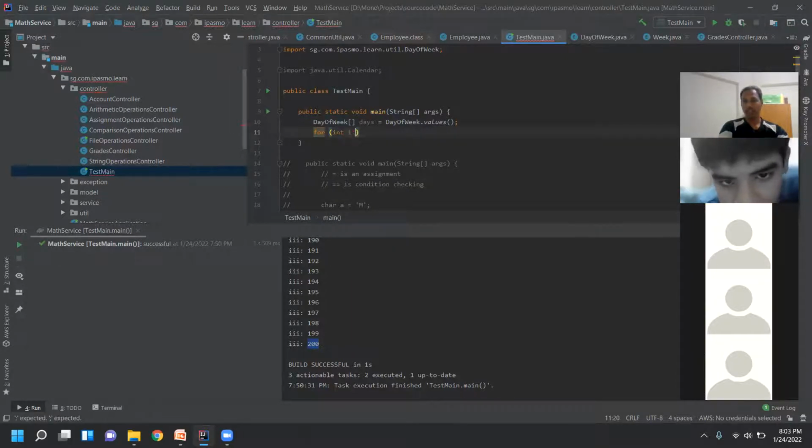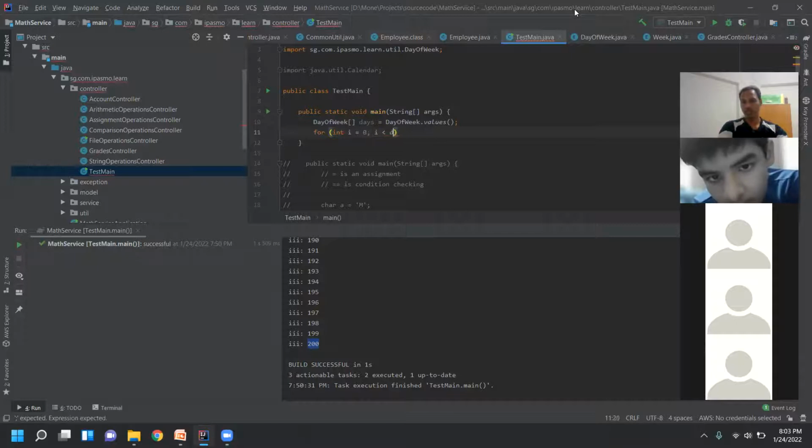int i is equal to 0, i is less than days. What will be the length of this? 7. Instead of hard coding, you should not do hard coding.